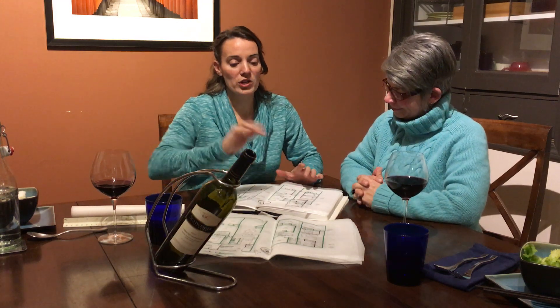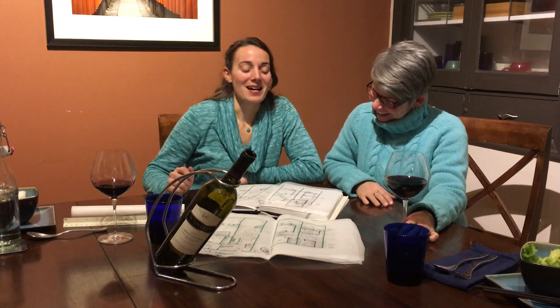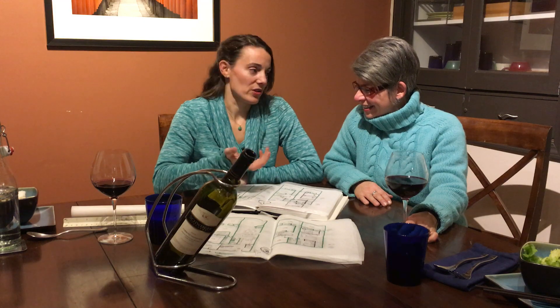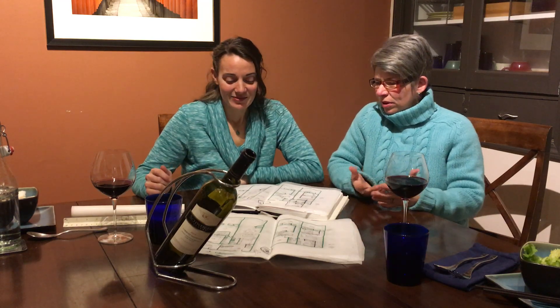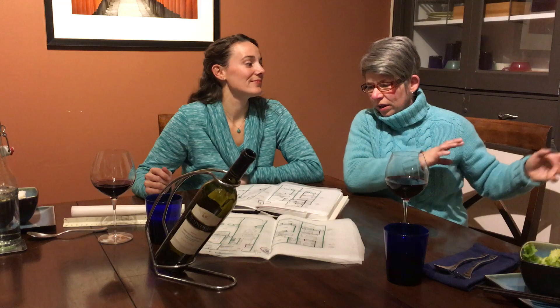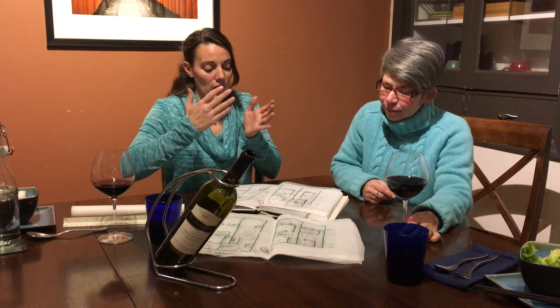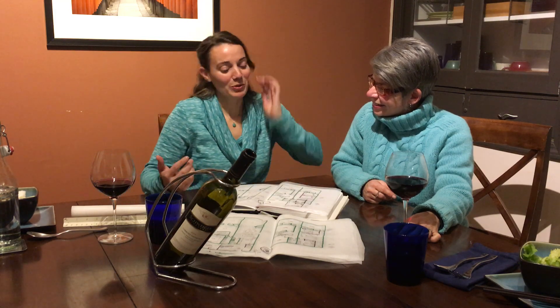Versions one and two were basically looking at if we move the stairs where they are to the back of the house. That'll be something new — we haven't moved stairs before. But it's doable, it's just a matter of what it'll cost. The nice thing is if we move the stairs, we're totally opening up the ground floor, which means we can have our dream open concept kitchen area. When we do the meetup groups, I feel like there's 10 to 15 people in this room and 10 to 15 in that room. If we can move the stairs, we'd have enough room to see 10 to 15 people, which I love. So I'm really excited about that.